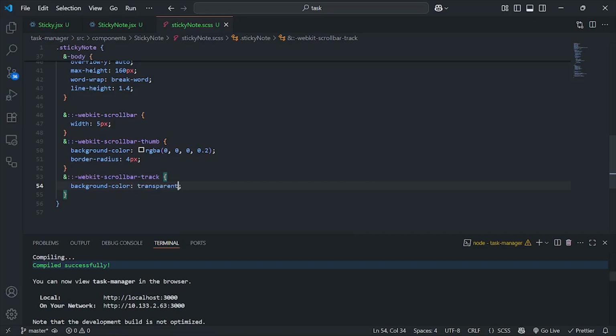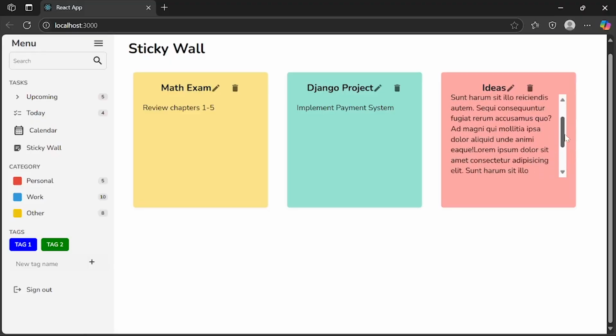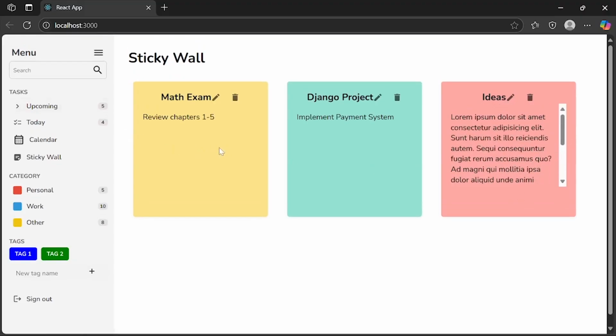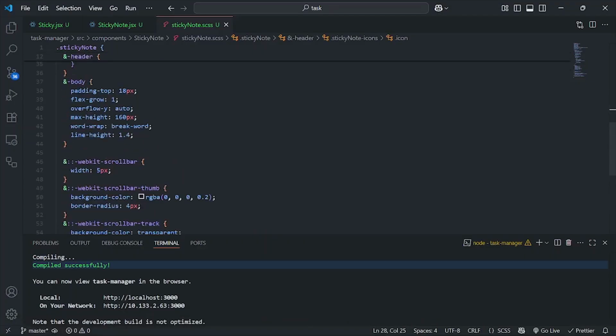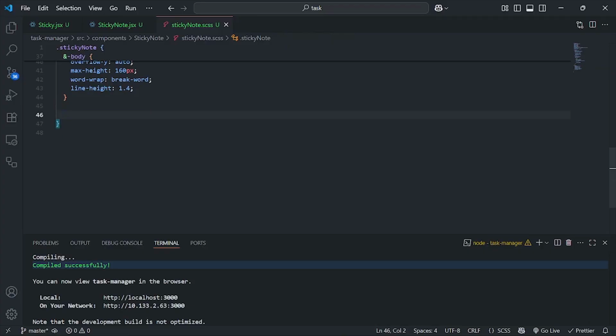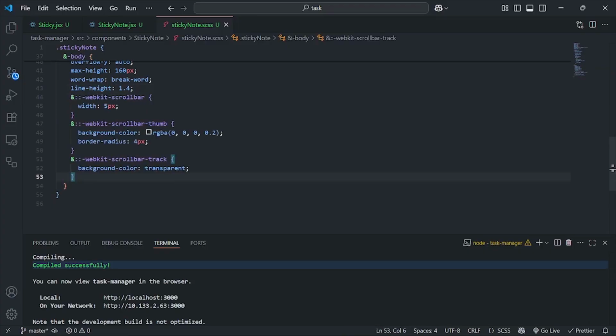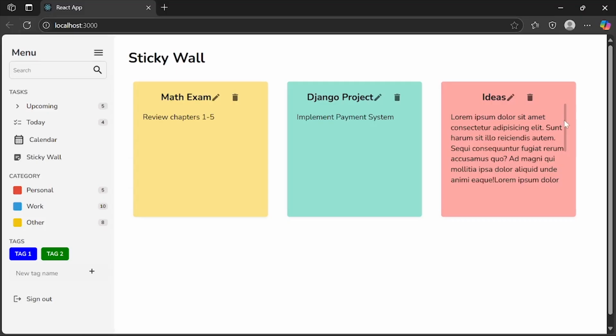Saving this and going back to our browser, oh, it's still not working, it's still not showing. We have actually made some adjustment. Why is it still showing like this? Let's check our code. Coming back here, oh, I've seen the mistake. It should be inside this body, the content is inside this body. So I have to carry everything we have here, cut it, then paste it inside our body, then save. If we do this and go back to our browser and refresh this page, we already have this beautiful scrollbar implemented like this.